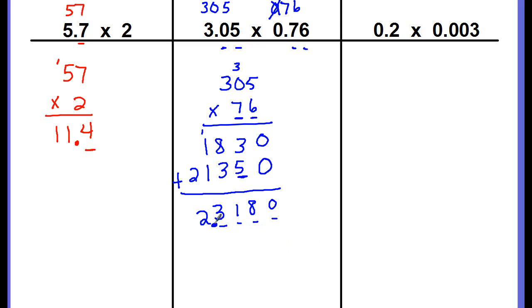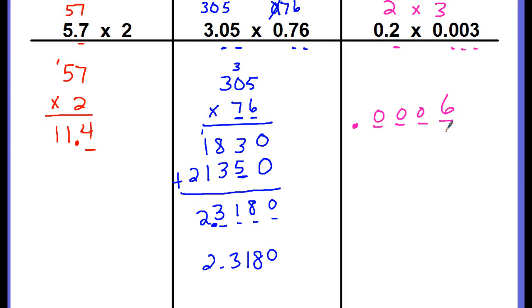And I want to say, when you're putting in your decimal points, please make them nice and big. If you just kind of go like that, it shows up a little darker than mine, but if you're doing it with a pencil, it might be really light or even smaller than that and hard to see. So since we are working with decimals, the decimal points are important. Make them larger than what you normally would. Okay, pause the video, go ahead and work this last example yourself, then come back and check your answer.